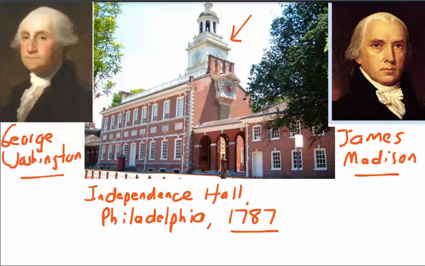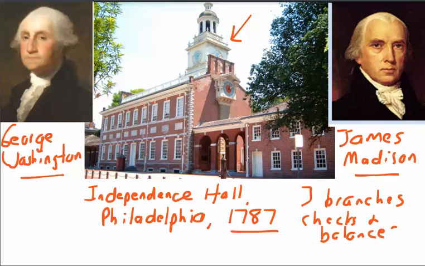Largely behind Madison's ideas, the new Constitution is going to set up a government with three branches: a Congress, a presidency, and a Supreme Court. Remember, the Articles of Confederation only had one branch, a Congress. And the way to protect the people's liberty from a stronger national government was to have checks and balances among the three branches of government, meaning each branch has the power to block or check the powers of the other branches.